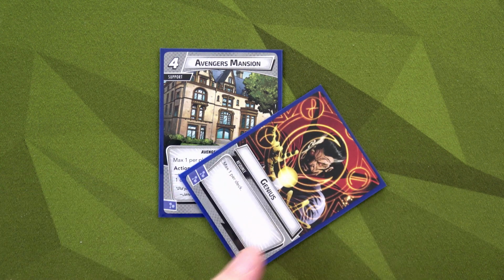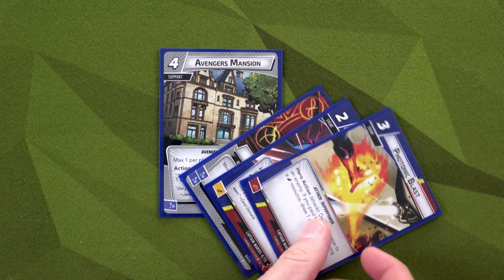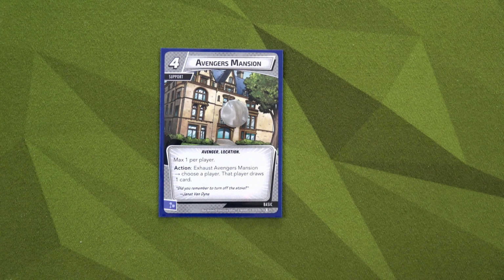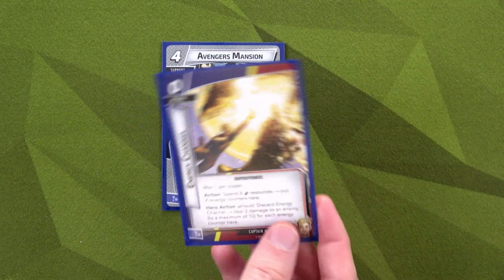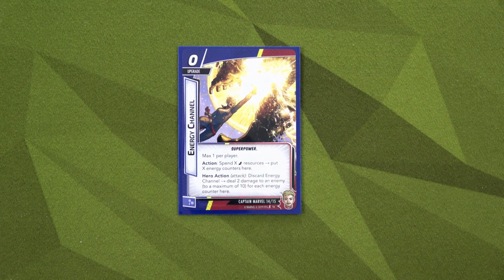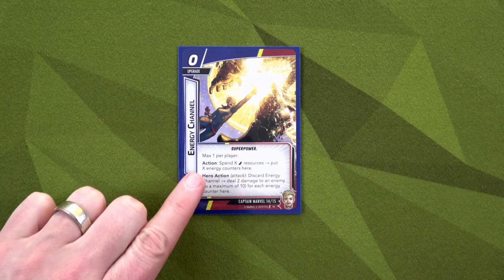So I'm going to spend 2 from the Genius, 1 from the Photonic Blast, and 1 from Crisis Intervention to pay for the 4. And then we're going to go ahead and use this right away, just because it might depend upon what we draw. So we get another energy channel. Well, you know, the best laid plans always are going to change. With 2 energy channels in her hand, that's a ton of damage. So I'm going to go ahead and play an energy channel out on the board right now. And it says here, max 1 per player.